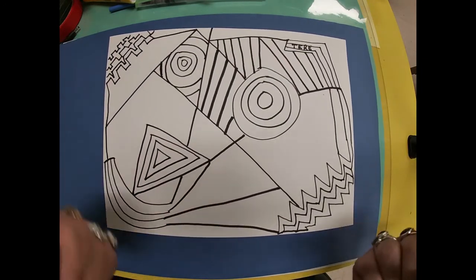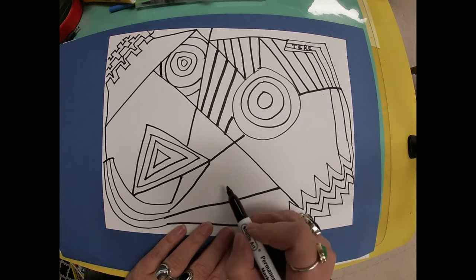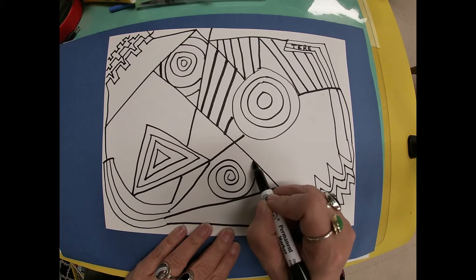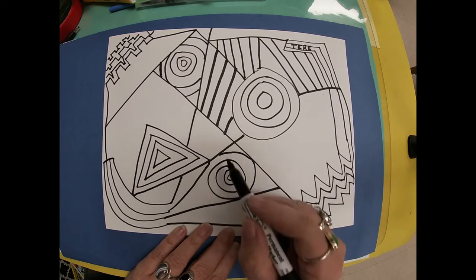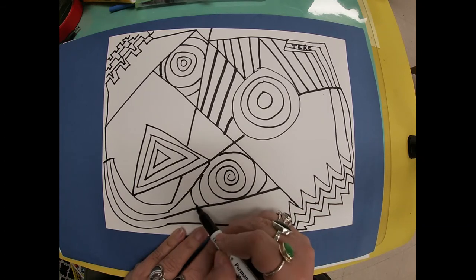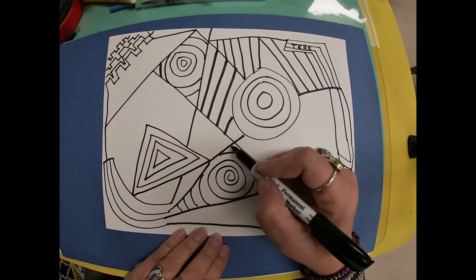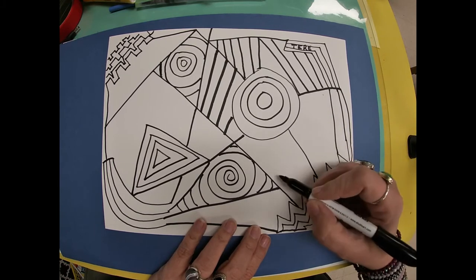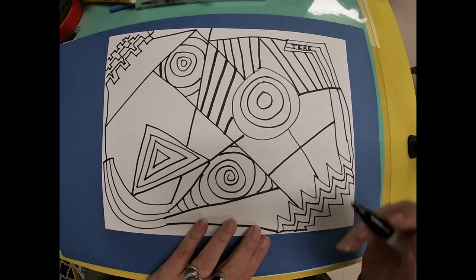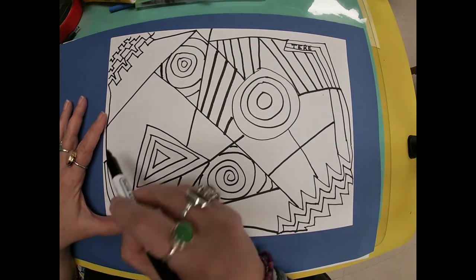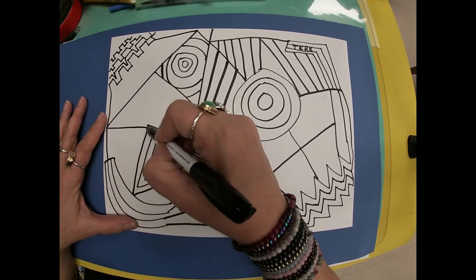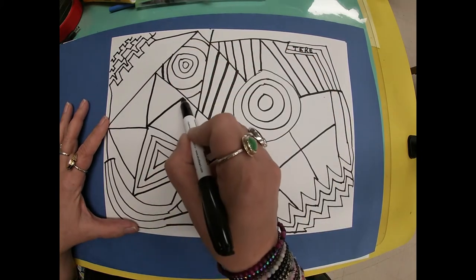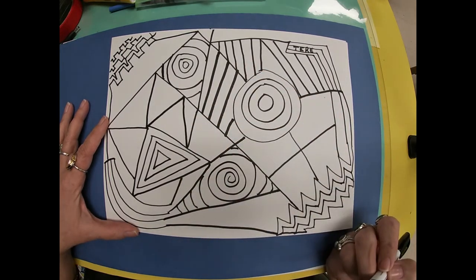One place I put some swirls, like loop-de-loop swirls. And so if you want to do that somewhere, let's see. How about right here. You could. And remember we're going to kind of fudge a little bit when we hit the edge. And maybe just a couple more. Maybe I'm going to put like a big X. And over here, maybe I'm going to put some more triangles. And you know, that looks pretty good. This looks like enough where I can start coming through and adding colors.